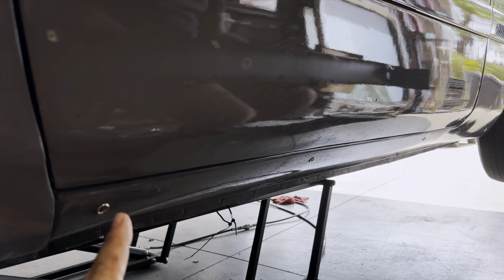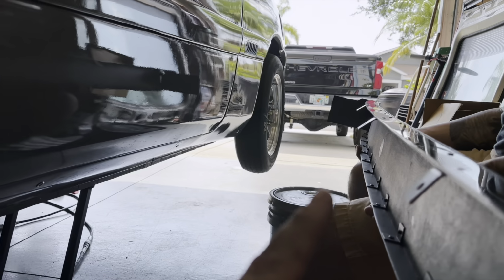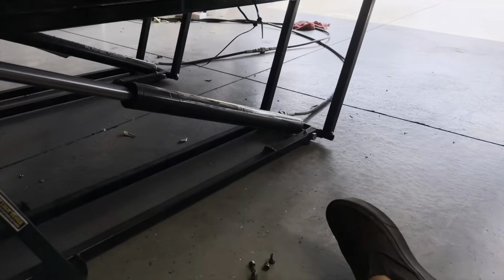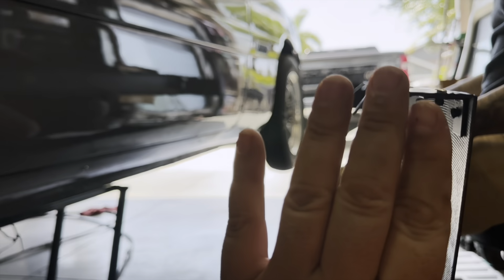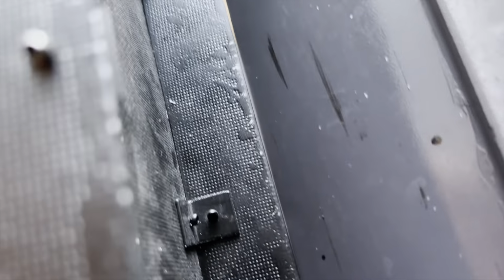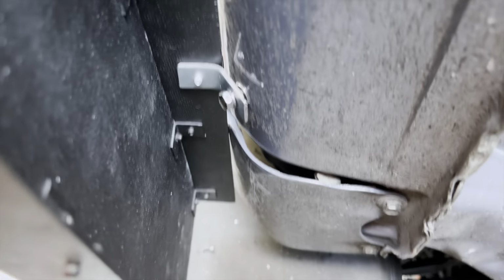All right, there is 1, 2, 3, and 4 nutserts there. And there's 1, 2, 3, and way down there 4 brackets. I'm just gonna bolt those on with these bolts right here, and then see about sturdying it with that back panel right there. And there's actually one that goes on right here too, same as that one in the back. All right, under here, bolt there, bolt there, bolt there, bolt there.